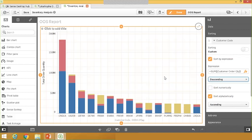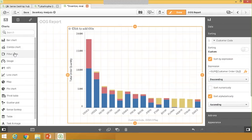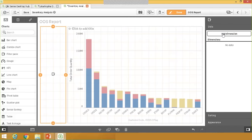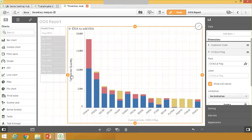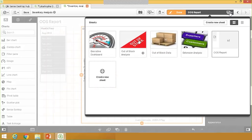Now I've created a useful visualization showing my top customers and how much of their orders are out-of-stock or low-stock, which represents missed opportunity. I could also add filters — for example a date filter — so users can select a certain date. I'm going to add a month-year filter here. But I actually have a more finished version of this report that I'm going to flip to now instead of building the whole thing.